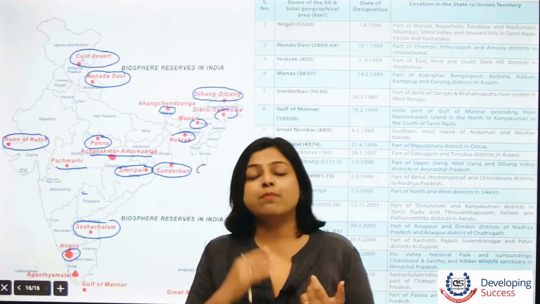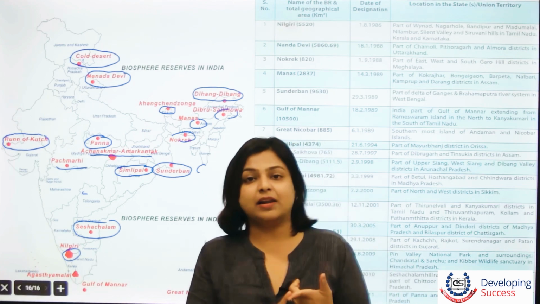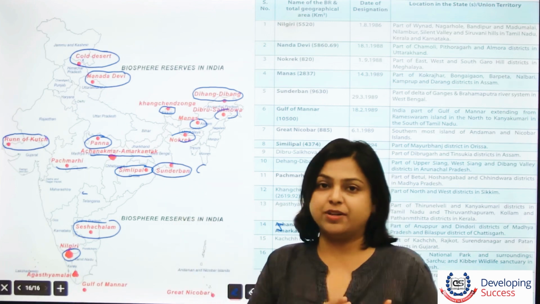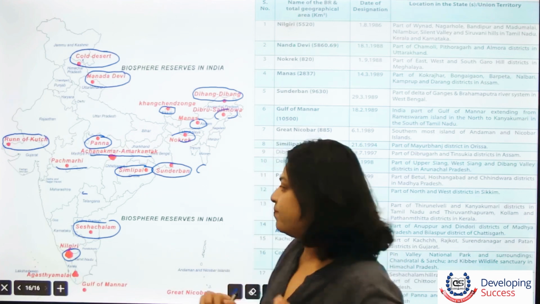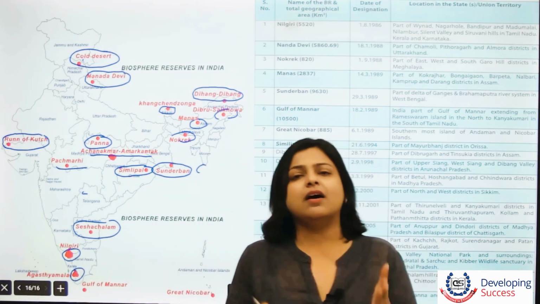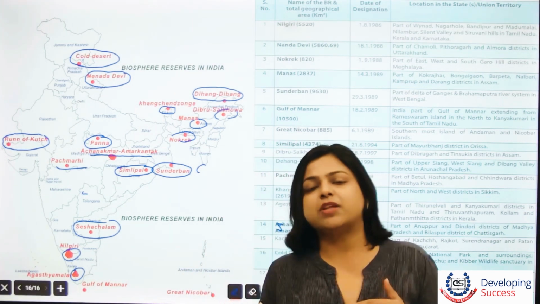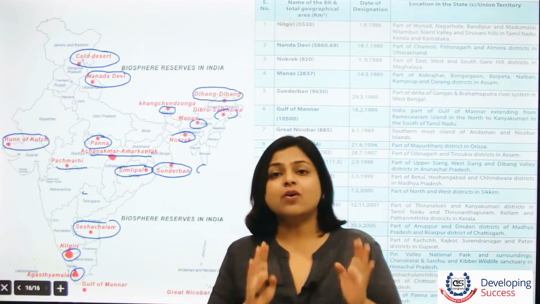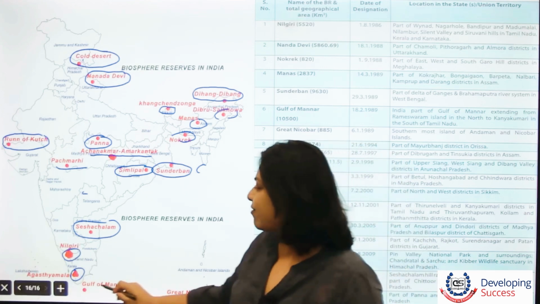So we have some important tiger reserves like Bandipur, Mudumalai, Sathyamangalam. These are some of the tiger reserves and national parks present in the Nilgiri Biosphere Reserve. And Nilgiri is the first biosphere reserve in India also. Next is the Agasthyamalai Biosphere Reserve, which is present in the Cardamom Hills and Agasthyamalai Hills section on the borders of Tamil Nadu and Kerala in the Western Ghats, in the southern part of the Western Ghats, which we call the Southern Sahyadris.